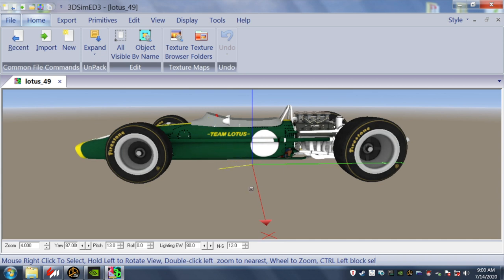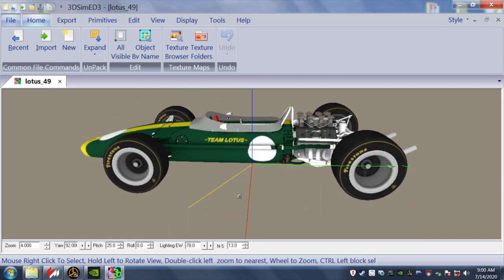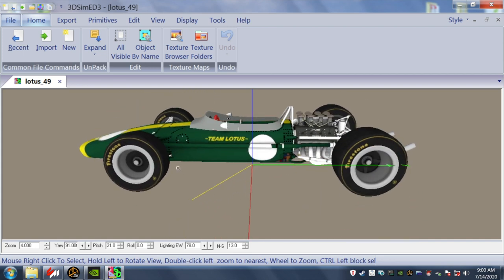So hopefully, you can move it right to there. Now, there we go. See? Now let go of everything and you're happy. That's where the light's going to be. All right? So let's do this thing.